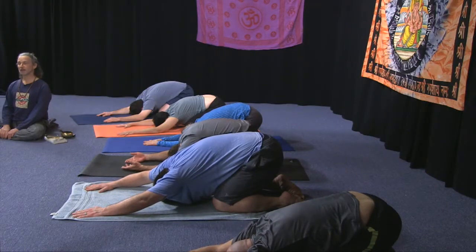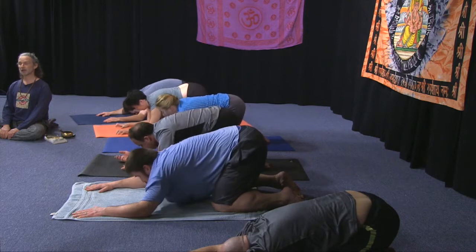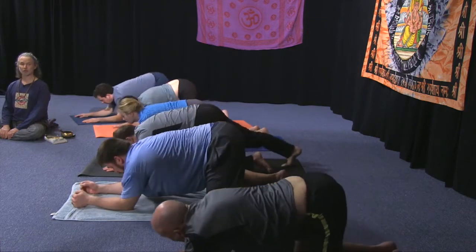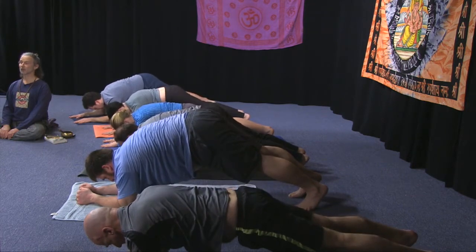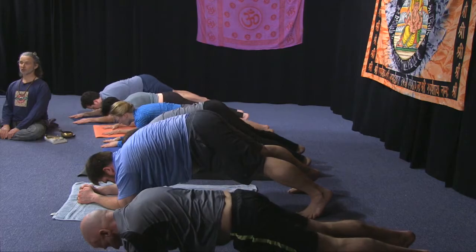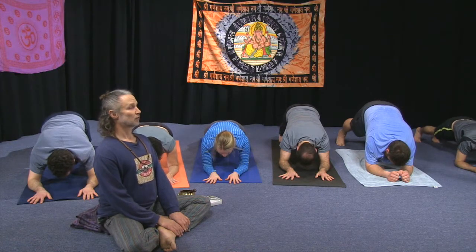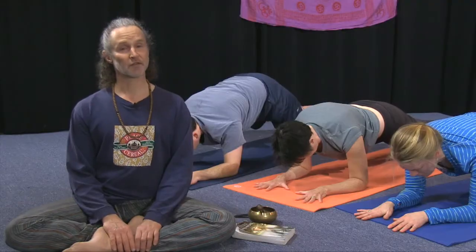The inhalation coming forward to the forearms, stepping the feet back for forearm plank pose, and the feet hip width apart. So for some of you at home, maybe even in the studio, this will be enough.